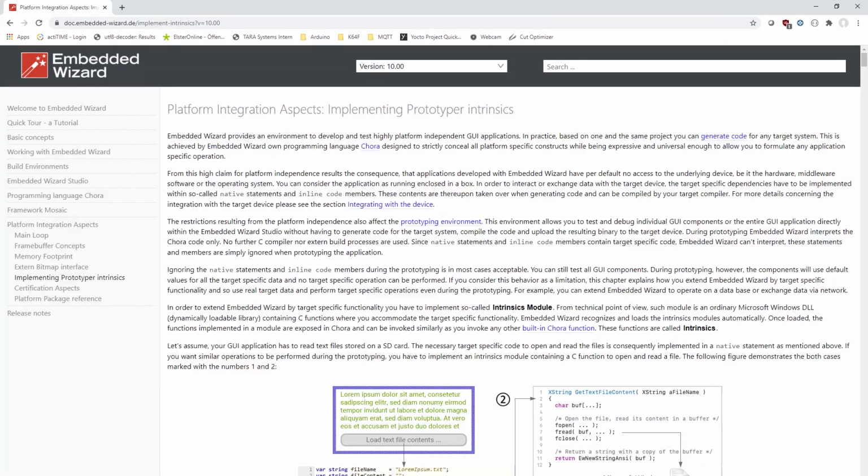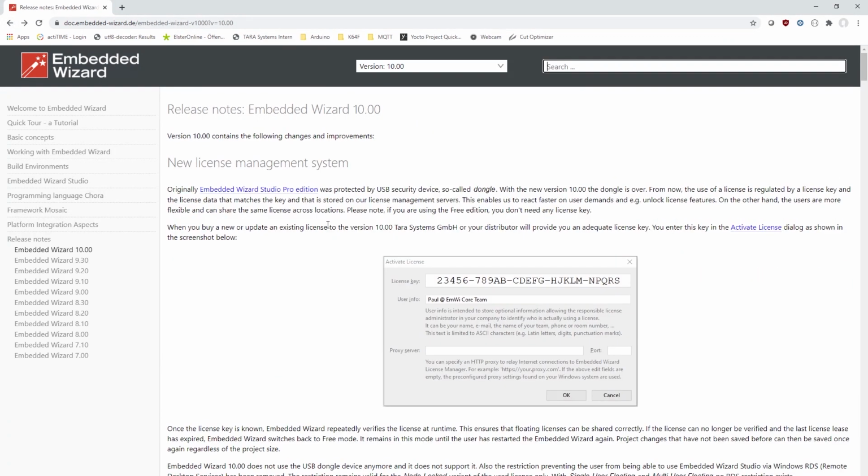In fact, what I just said, no. Embedded Wizard now requires a proper internet connection to validate the license. This is essential, so it's not only required when adding the license key. It is required to have a permanent connection to the internet, but please don't be afraid. There's no personal data transmitted, no worries on that. Only a couple of bytes, I think something about 10 to 20 kilobytes, is transferred, so very little over the whole day. So just very, very small information is transmitted to our servers in order to verify the license key, and yeah, this is a requirement.